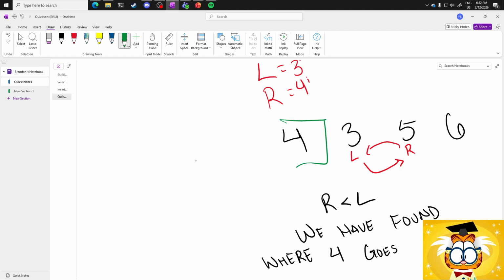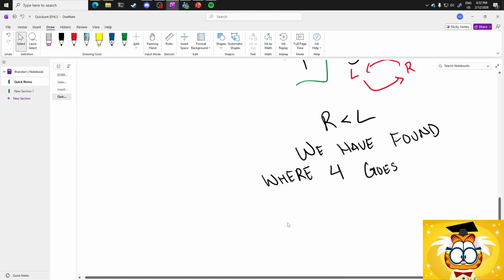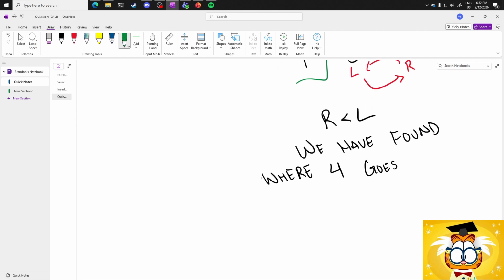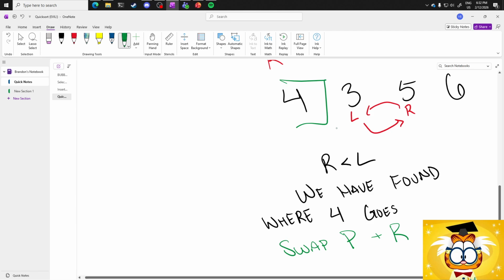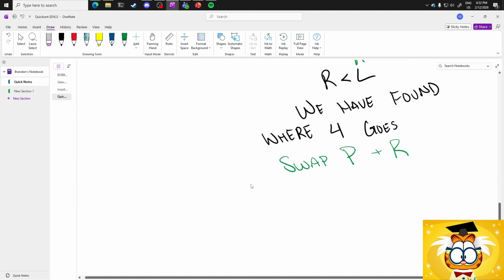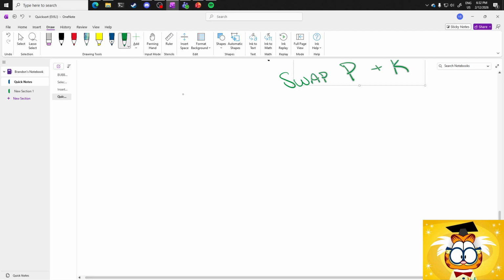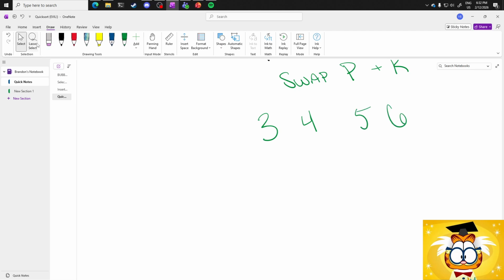So, now that we've found where 4 goes, we get to swap the right value and 4. So swap partition and right. So when we end, R is going to be here, L is going to be there, so we're going to swap 3 and 4. So we're going to have 3, 4, I think it's 5, 6 at this point, which we would go through, double check that all of this is sorted.